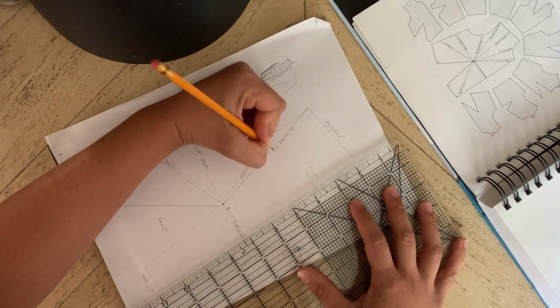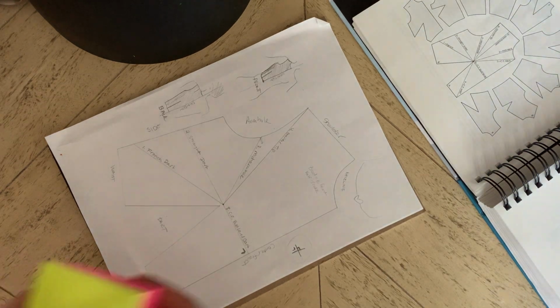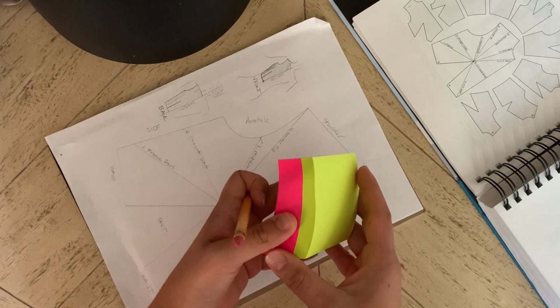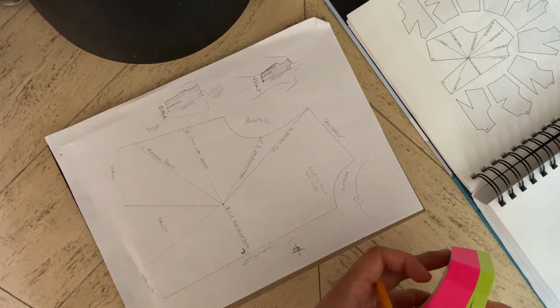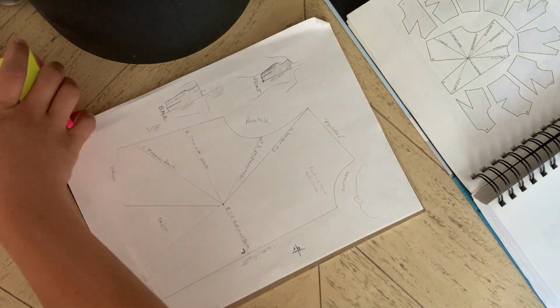I need this one. Oh, you can have some, but don't have them all. Just a couple. A couple of Post-it notes for Abby. You want pink or green? I like pink. Pink? There you go. Welcome. Oh, I need those actually. I'll keep those out.